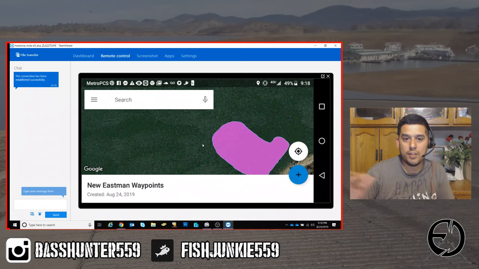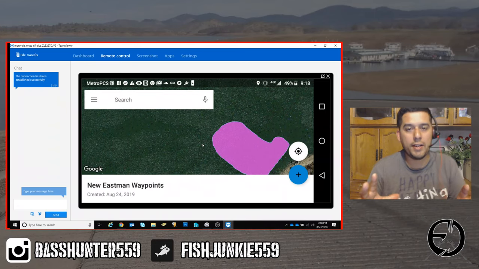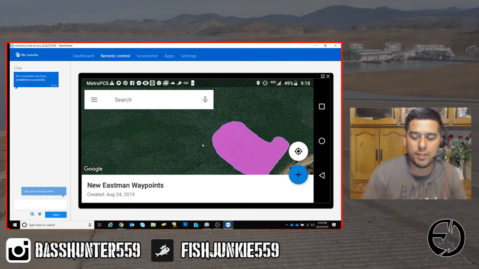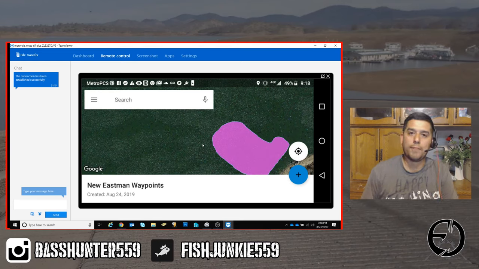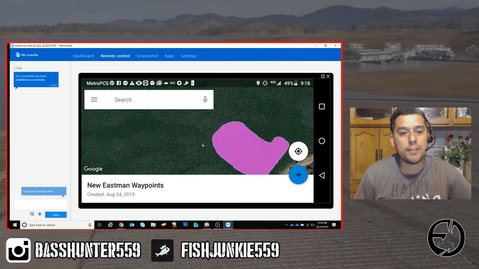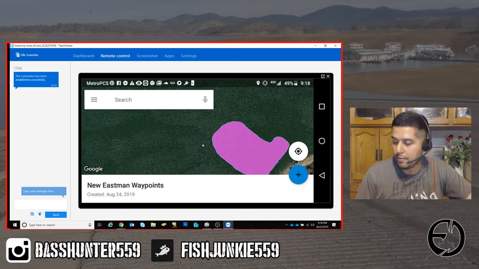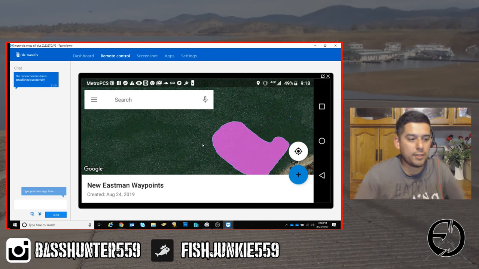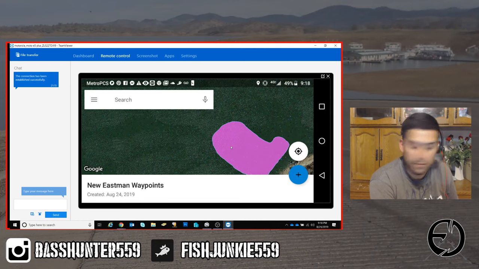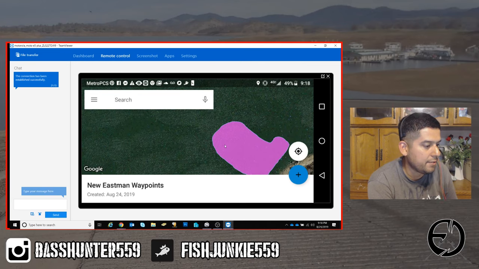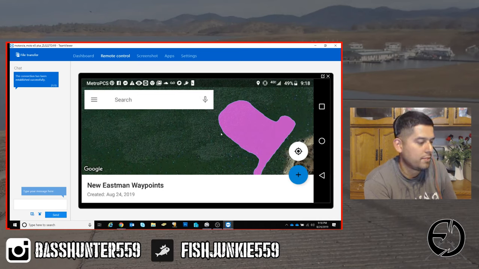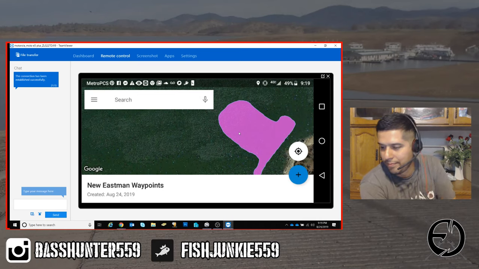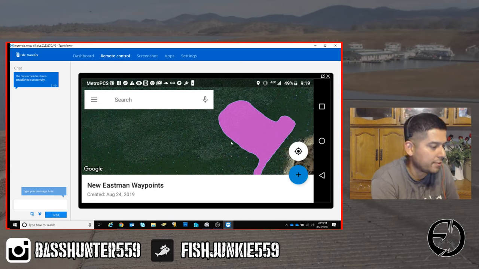I saw a change in depth, and I also saw it on my Navionics, or whatever map it is that comes with it, the Genesis Insight maps. The change in water depth coincided with what was being shown on the phone, so it's pretty accurate. If you guys don't have a fish finder, you can get this stuff for free. You can make these maps for free if you put the time in. So yeah, that's it. It's pretty easy to do. You just gotta find some time. Obviously, look how quick it took us to create this. I did it in what, 15 minutes, 30 minutes, something like that.